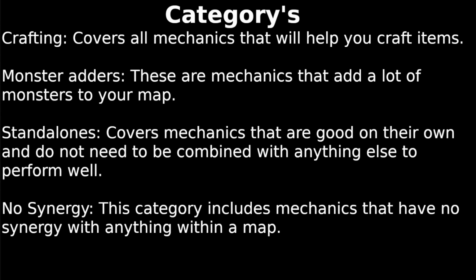So the first section will be a categorization of the mechanics themselves, followed by a TLDR explanation of how the mechanic works in a standard map. The second section talks about a few combinations that work well together.